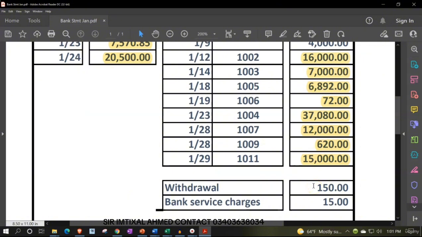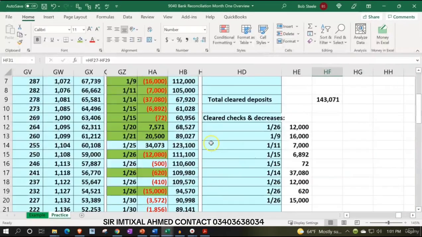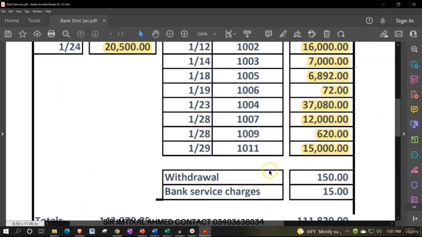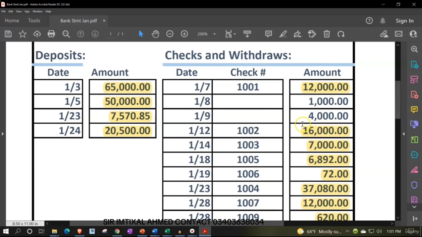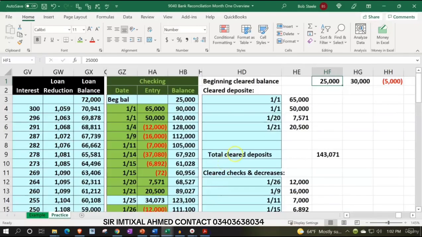Now, as we look at this, you might say, wait a second, something's weird here, because I started with 25,000 instead of 30,000, and I didn't check everything off. I didn't check off these two, the 5,000, and you could see those two in essence net out, right? Meaning my beginning balance was off by 5,000, and then I didn't check off these two right here, which I should have, for the 5,000. That's basically what our difference is. So those two errors in essence are netting out, and that's often the case in the first bank reconciliation. I'll try to make that more clear in the following presentation.